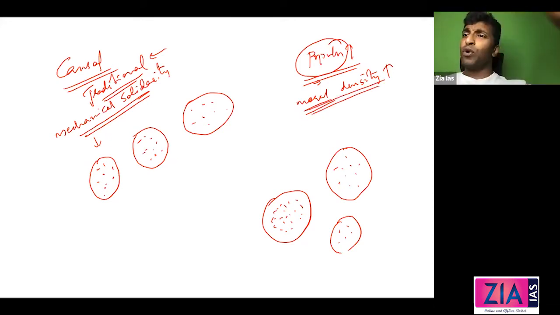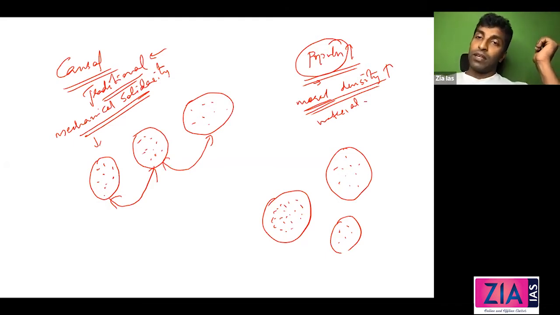Automatically, the developments will come, forces of production and everything. Let's not use the word forces of production. He used the word material density also increases. Material density: now people have access to activities performed in other segments, because of the changes in material density. Now you can access here. So let's say there is a doctor here, and you used to go to this doctor for any issue that you have, right? Whether it is headache or chest pain or skin disease or fever or anything, you go to this particular doctor only. Now you got a better one here. Earlier there was no access, now you have access.